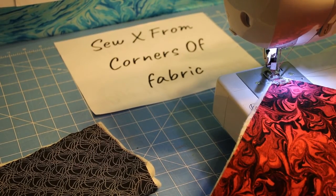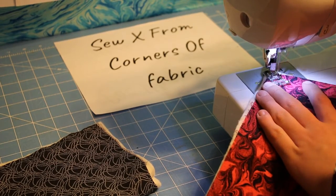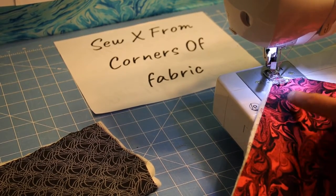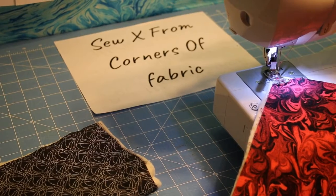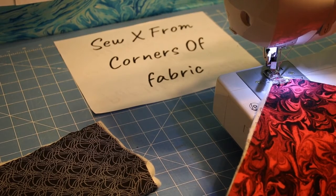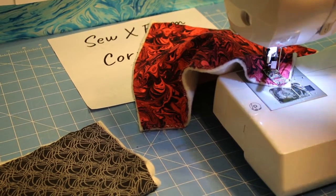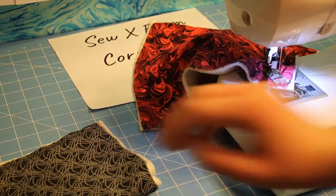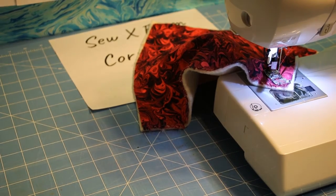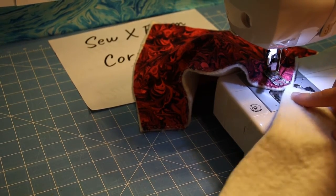and I'm going to sew a few stitches forward and then a few back just to make sure you lock in the stitch. You can also, if you aren't comfortable eyeing the X, draw a line and just follow the line. So once I get to the end, I'm going to lock it in again. But now, instead of just going all the way forward and cutting it, I usually like going straight into the next piece. And because my bobbin has black, it's going to be the batting up this time.